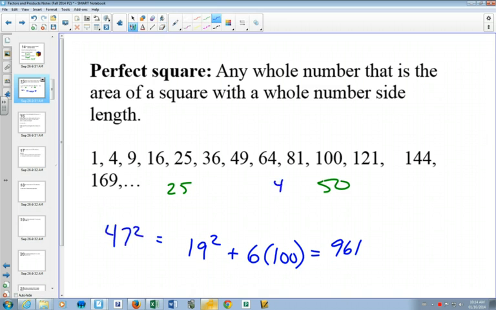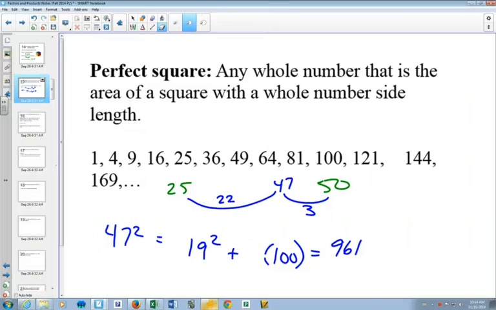47 squared. But if you think where 47 is, it's only 3 away here, and it is 22 away here. That means, how hard is it to multiply 22 by 100? Easy. How hard is it to do 3 squared? Easy. 2209. Sure enough, there's 47 squared. So actually the ones closer to 50 are easier because you already know up to 12 squared. So if you wanted to, say, do 43 squared, that's just going to be a 7 here, an 18 here, 1849, 43 squared. Pretty cool.